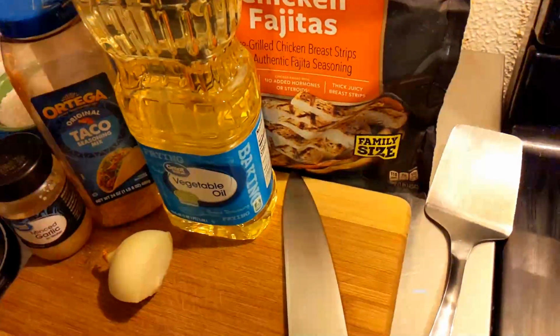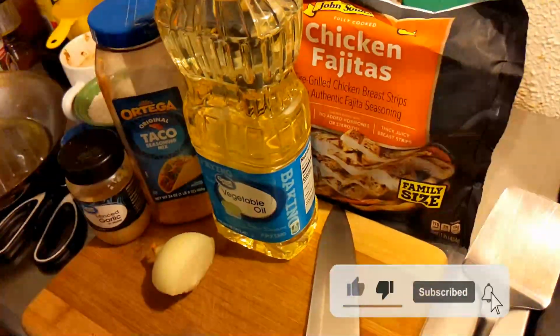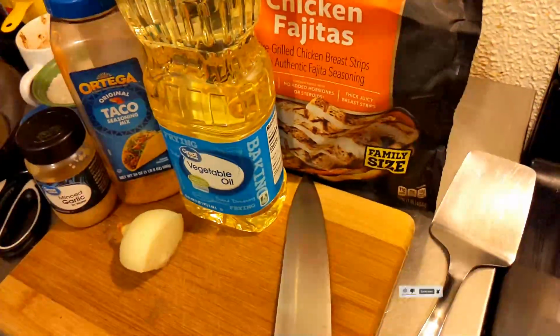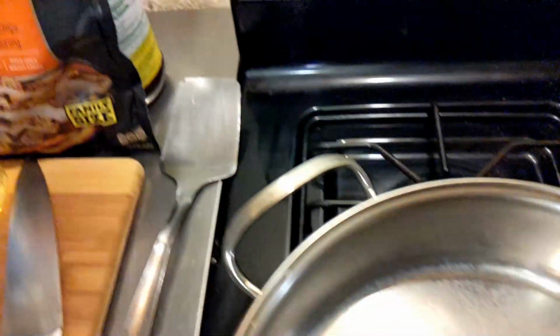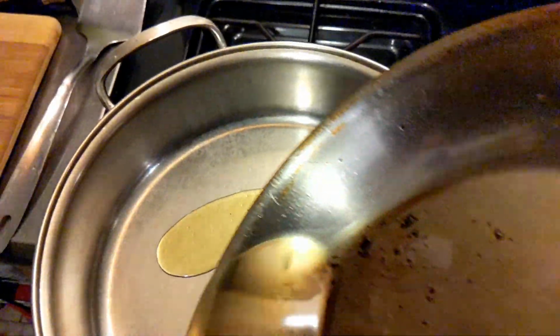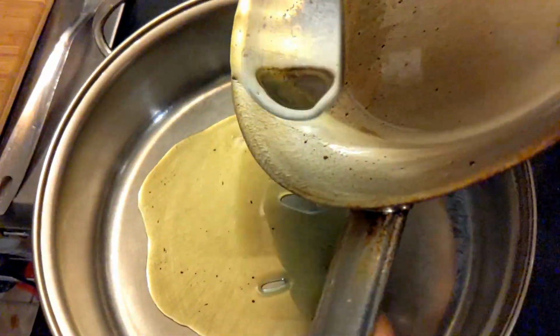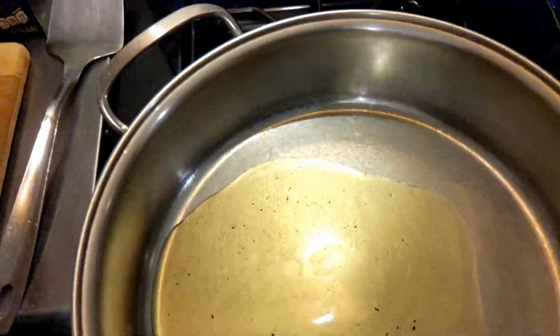Okay, today I am going to make my taco rice. And so I'm going to start firing up my pan here. Okay, and I'm going to use some of the last part of the oil that I had for my Navajo fry breads. Okay, try not to get all that sediment in there. Okay, and I'm going to just add to that a little bit of vegetable oil.